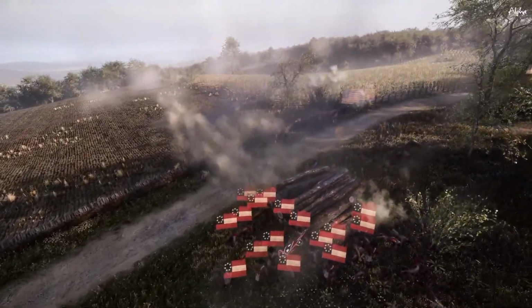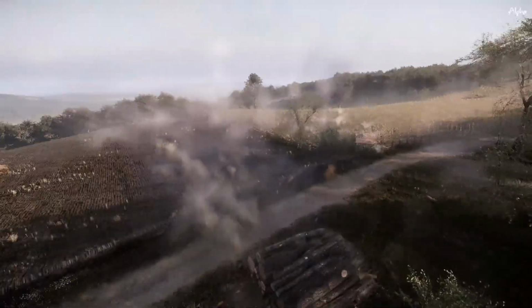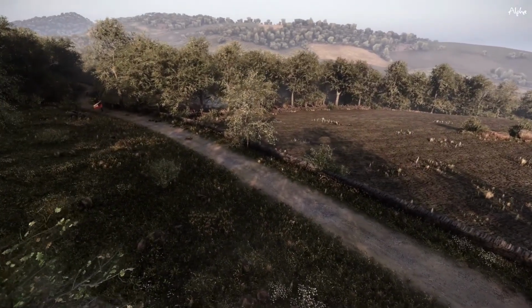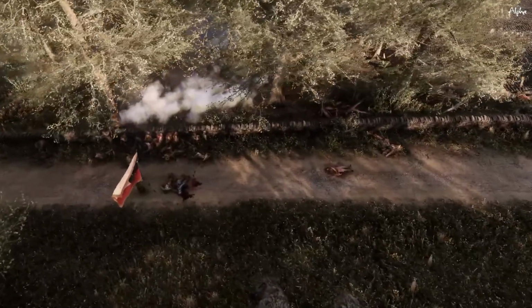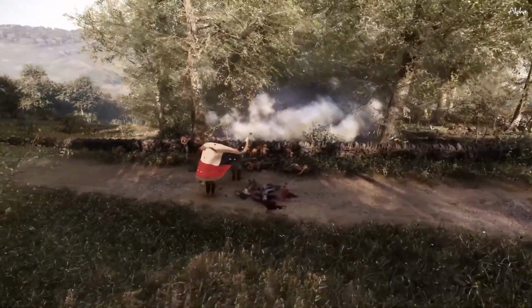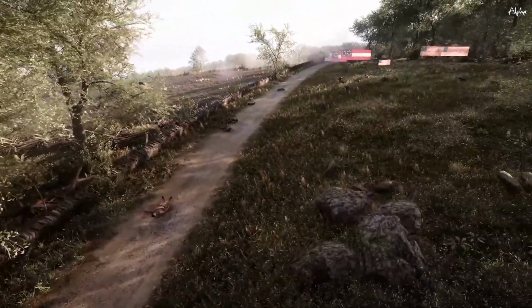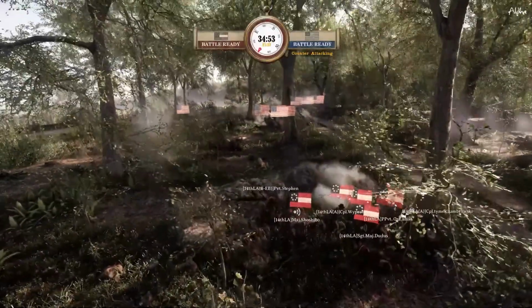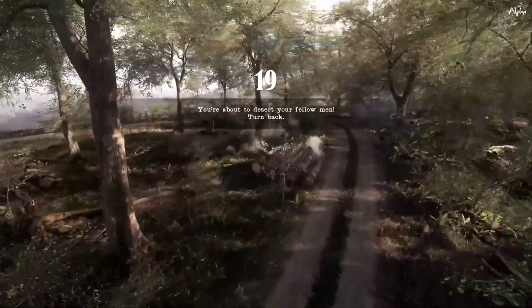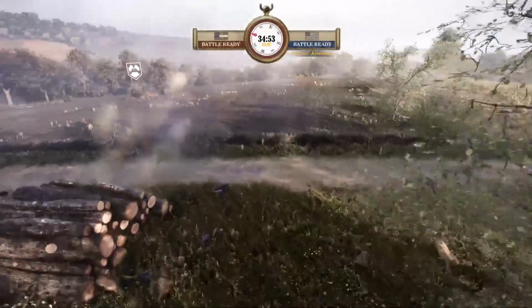Yeah, the 2nd Mississippi doing a great job on this flank of the Confederates here. I guess since the way they're turned, that would be the right flank of the Confederates, which is the stopgap from the Union position of spawn. Now, where are the 14th Louisiana? I would have thought they had been back in the action by now. And perhaps this is them right here. There they are, 14th Louisiana, doing a great job with the 2nd Mississippi, holding up any 51st reinforcements that they might have, including the 18th North Carolina or the 6th Wisconsin over here.